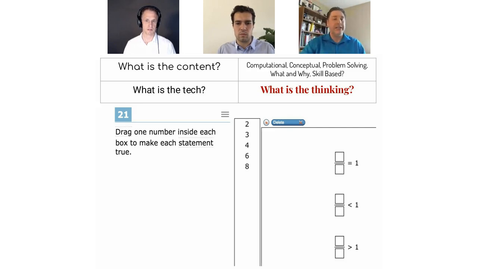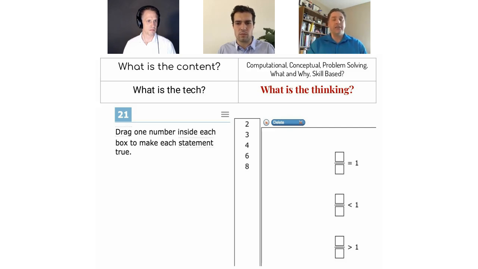If I don't know how to use this delete button, tech-wise, if I make a mistake, I may not know how to fix it. All of these things come into play with this kind of question. But absolutely, we got comparative thinking, we got algebraic thinking, and we've got conditional thinking in this particular question. So great job if you used any one of those three, great.